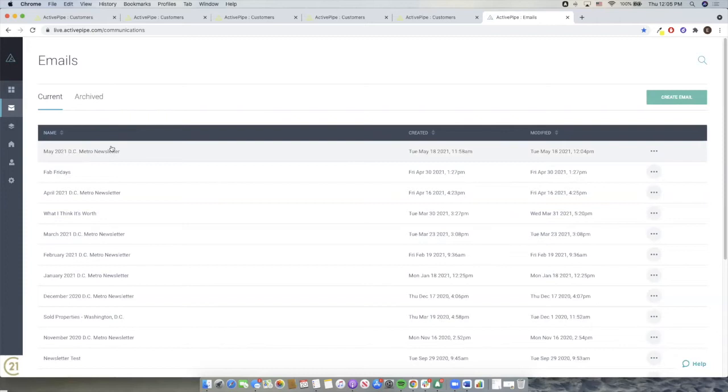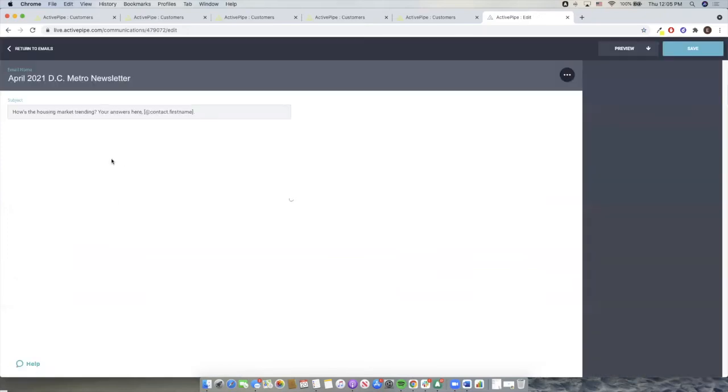So keep that in mind. If you fall into that group, you can make your life a little bit easier by building one, duplicating, and then relocalizing. So I'm going to show you their DC version.